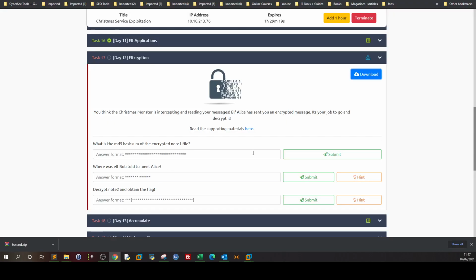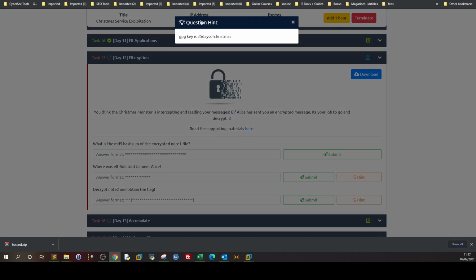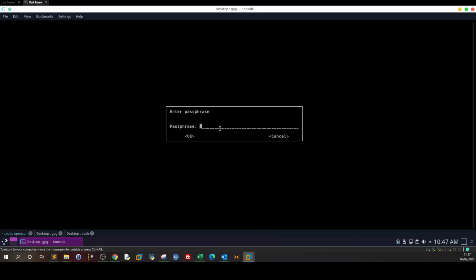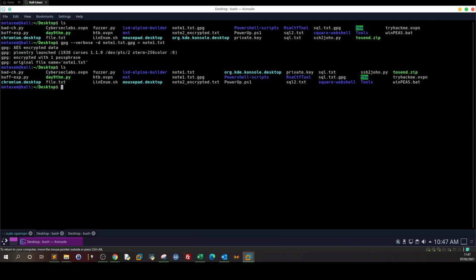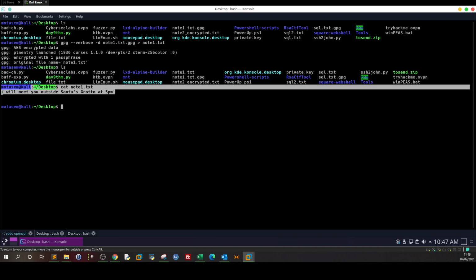So in the hint here, the gpg key is 25daysofchristmas. So let's try with this password. So the file has been decrypted, and it is right here, cat note1. This is the content of the file after the decryption. Let's take this.